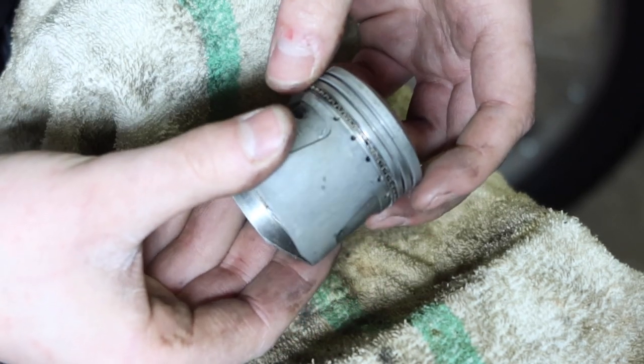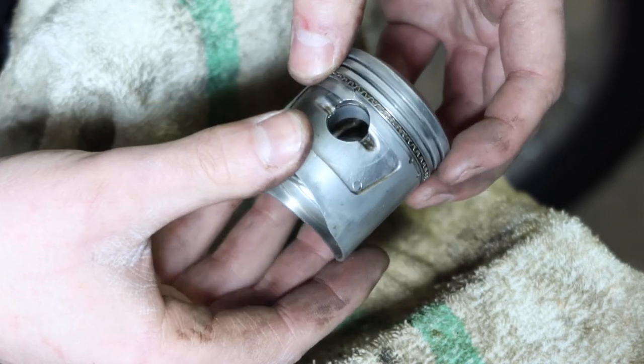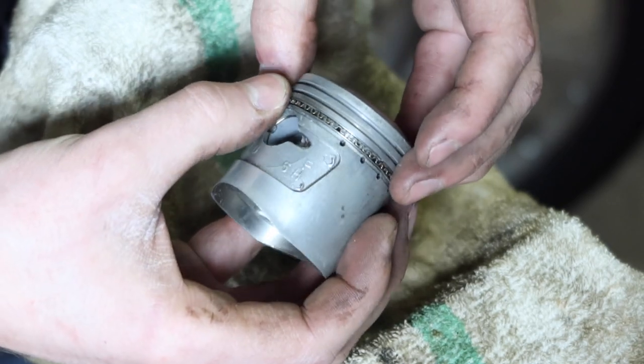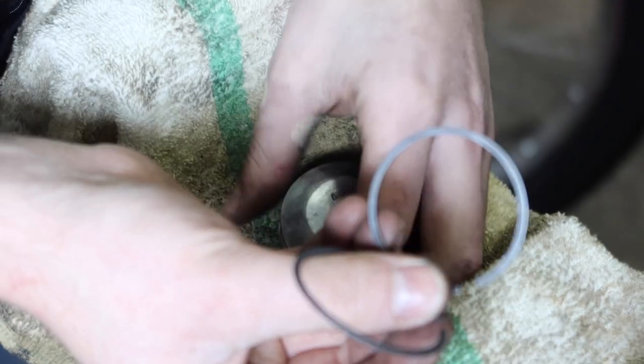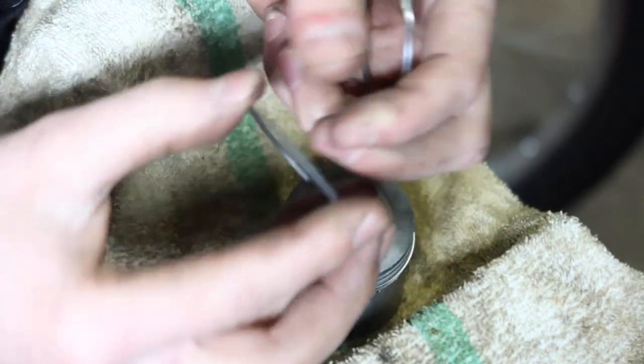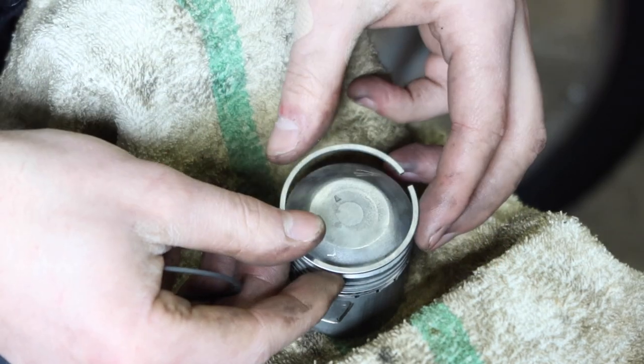So there's the oil control ring on, and you can see the corrugated spacer ring goes between the two scraper rings. Now onto the compression rings. You can see one is chrome plated and the other one is this dull gray finish. The dull gray one goes on the bottom and the chrome plated one goes towards the top of the piston.